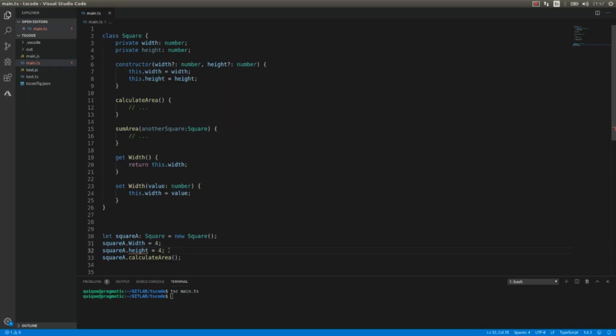I'm going to remove this just to use the width as the example. So now we are able to assign the value to the width of the square because we define this set that is public. And another good practice is actually adding an underscore before these variables.